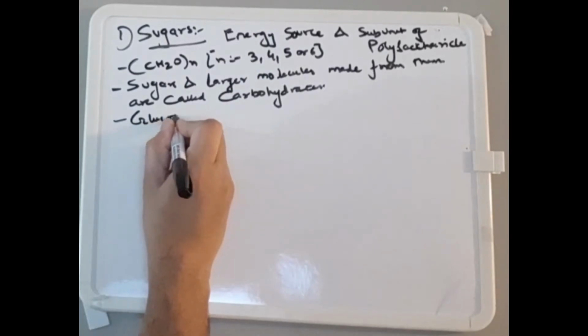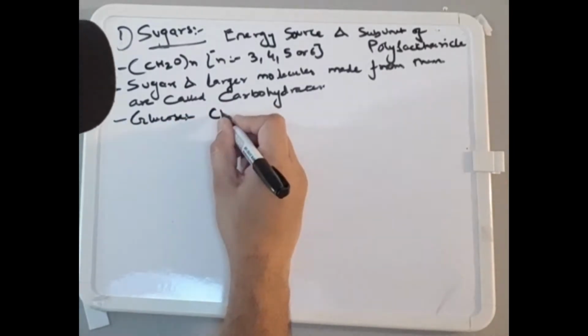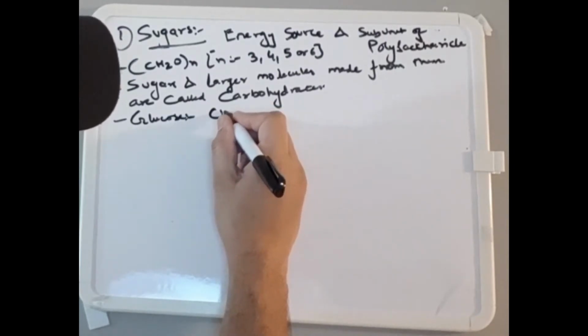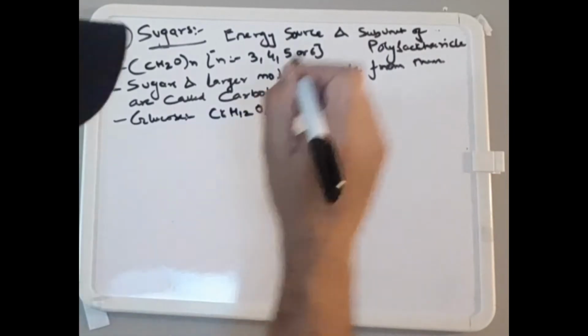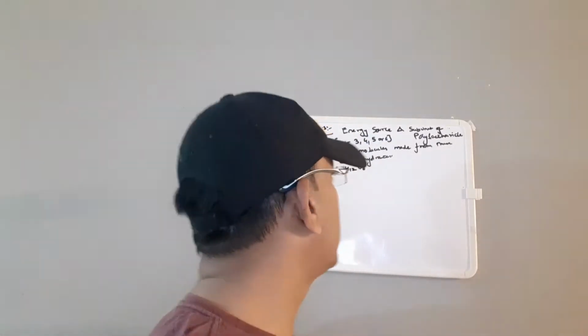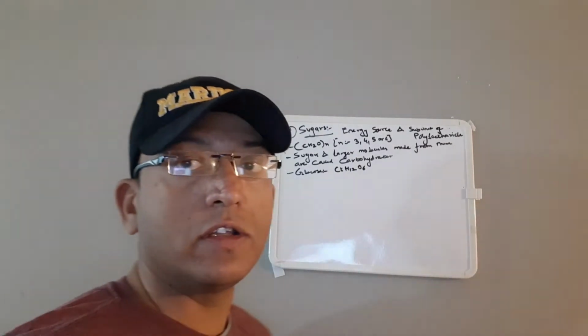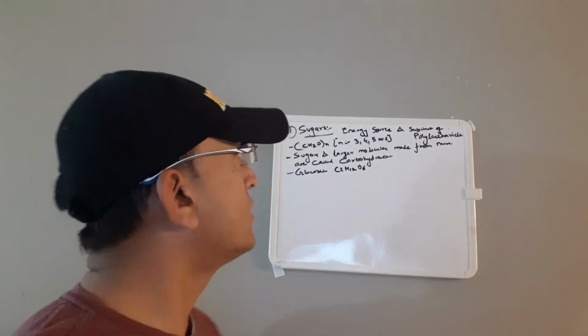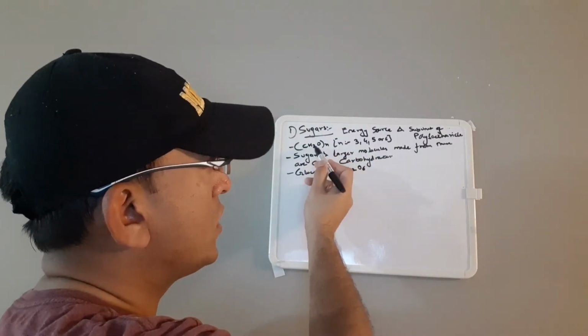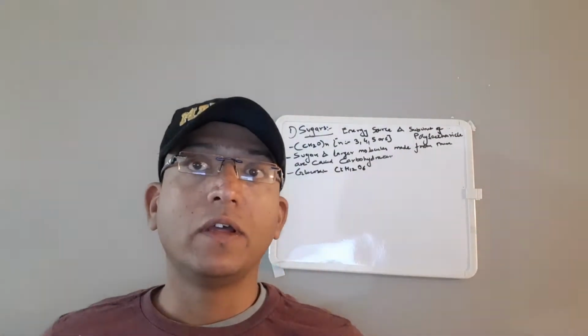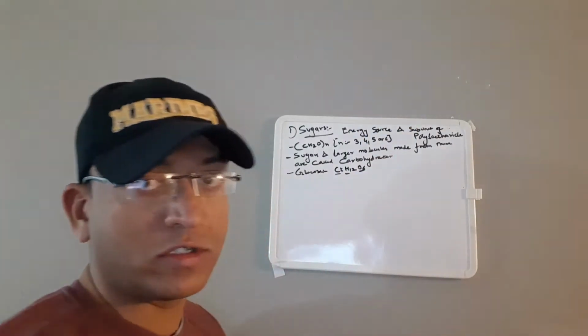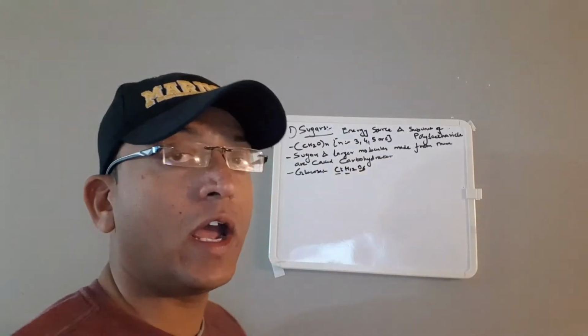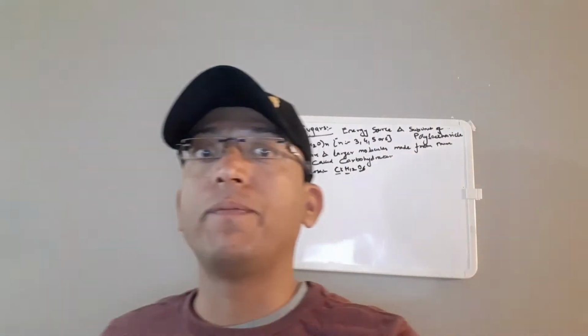So that has a formula C6H12O6, right? So glucose and the formula is C6H12O6. So C6, H12 and O6. The formula, however, does not define the molecule. The same set of carbon, hydrogen and oxygen, that is 6 carbon, 12 hydrogen and 6 oxygen, can be joined in different ways to form a different sugar.